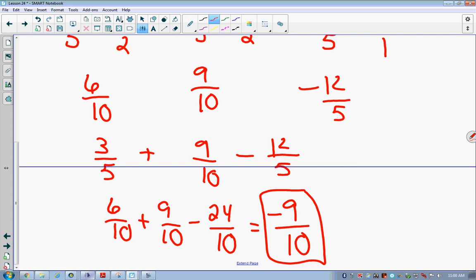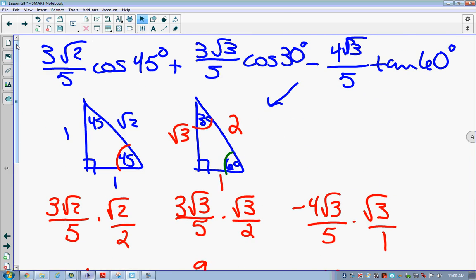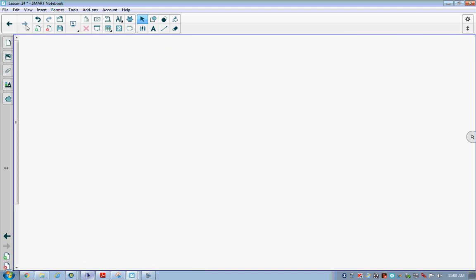Is there a lot of steps? Yes. Is there anything too hard for us to do there? No. Okay. Okay, let's look at our next one. It says draw a reference triangle. Let's see. For sake of time, do we feel like we understand that well enough to move on from it?